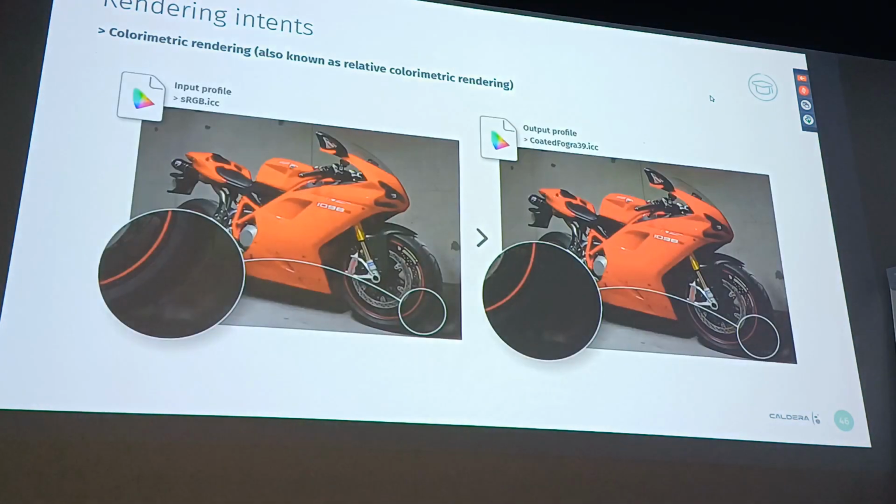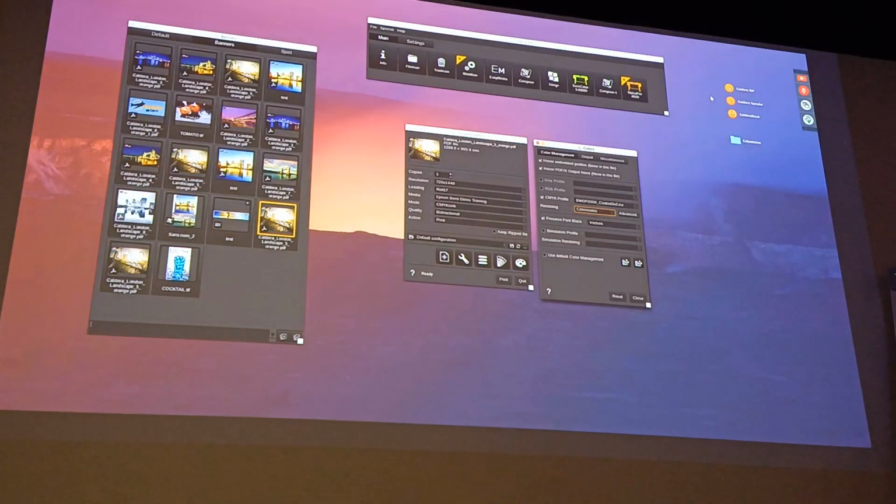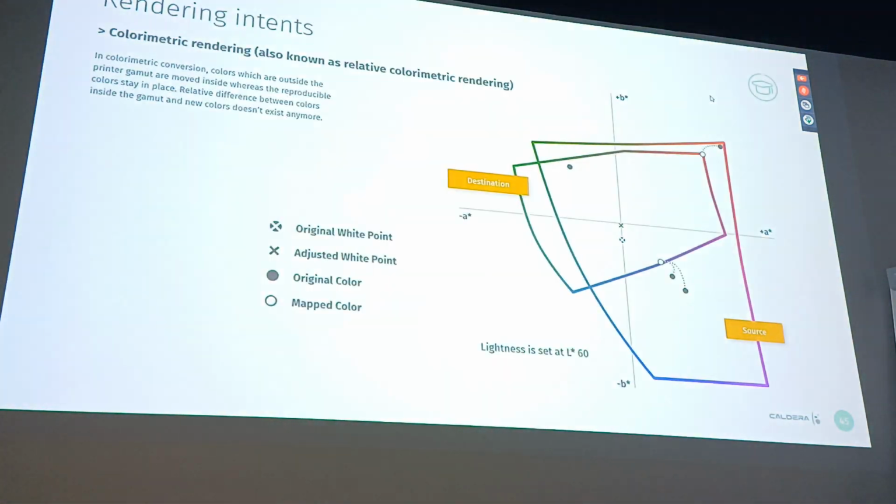So what the colorimetric rendering does is actually every color that you can print and that are inside your printer gamut will stay in place. Okay, so that means you will have a one-to-one color rendering. You will have much more accuracy using colorimetric. Of course, if you know that the printer gamut is way smaller than the incoming color space, be sure to use perceptual. I would say this is the most common one once again, but if you know that you can print everything from the incoming images, then choose colorimetric. You will have something which is more accurate.